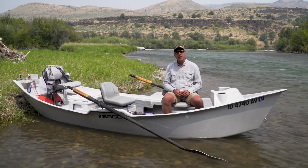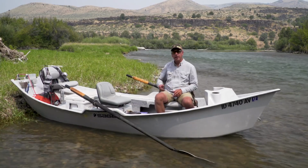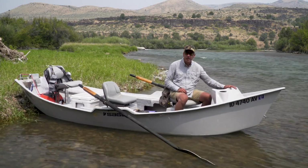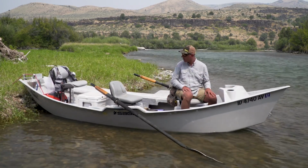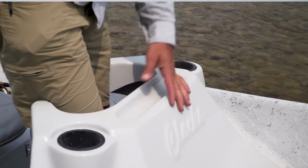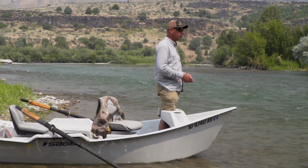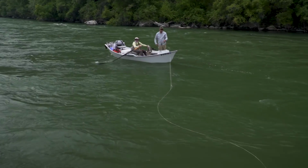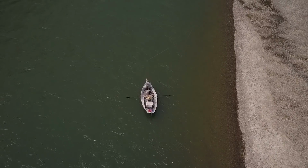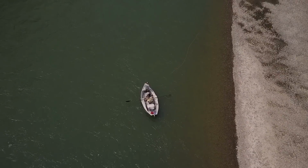What we're fishing out of here today is a 16-foot Clackacraft Eddy, which, like most drift boats, is designed for 3 people: 2 anglers and a guide who is in the middle. This here is the front of the boat, which gets confusing every once in a while, and it has a casting brace here. You put your torso in here, it keeps you steady and stable, and you're able to face forward and make casts to either side of the river at a 45-degree angle, where you can present that fly to the fish off the bank at a nice angle where the fish will see the fly before he sees the boat.